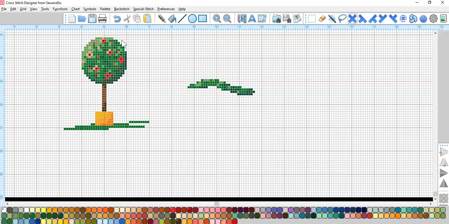And then I'm going to draw another flower. So let's have some yellow flowers this time, some red centres, and I'm going to copy. There we go. So I'm going to copy and I'm going to paste.